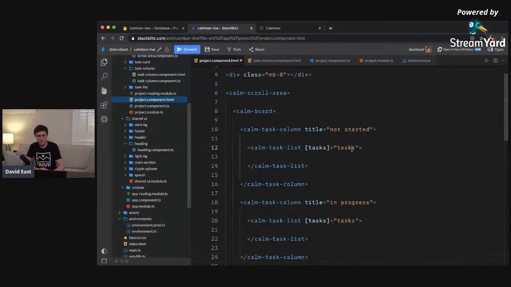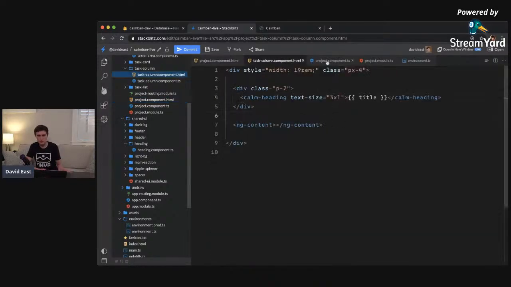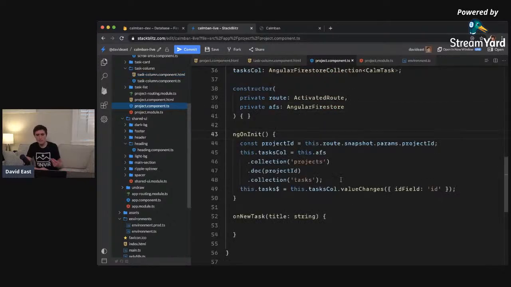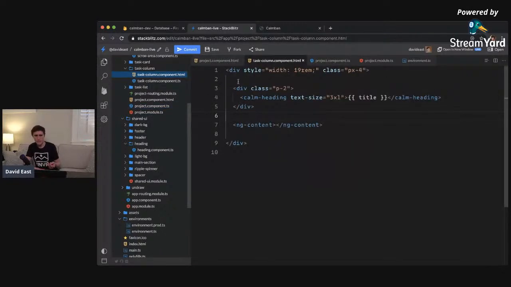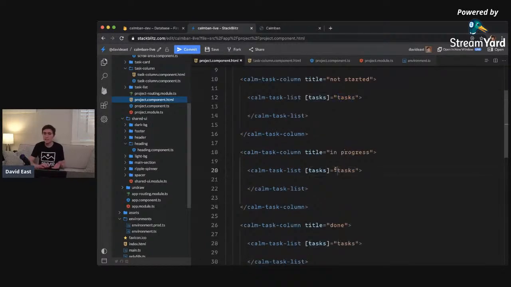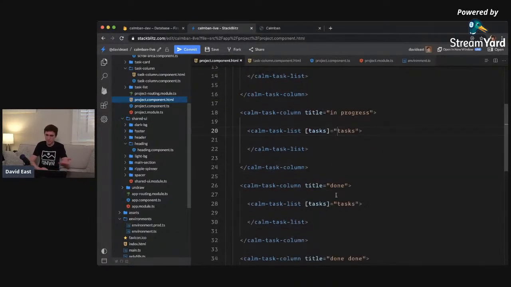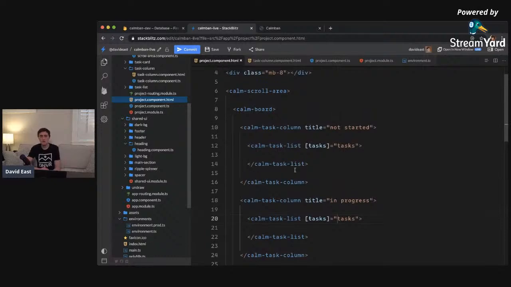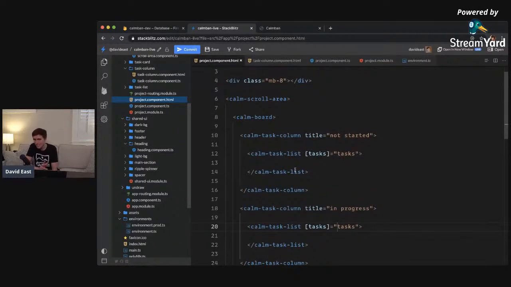All right, so before we even do that, let's just do the magic. It makes no sense really to bind this array of tasks to each array in the columns. What I really want to do is say the not started tasks go here, the in progress tasks go here, and so forth. And so I don't want to store that data in the database as a map of arrays.